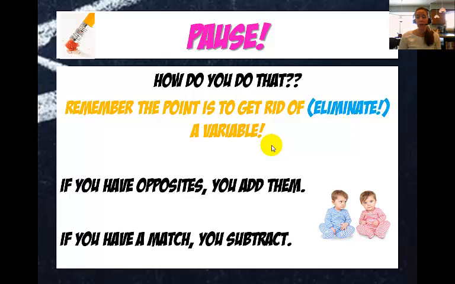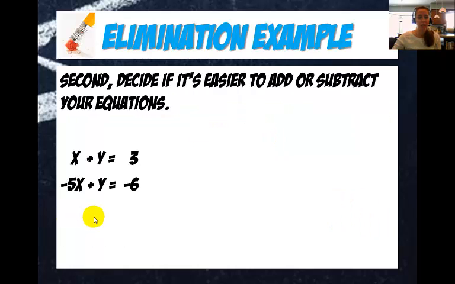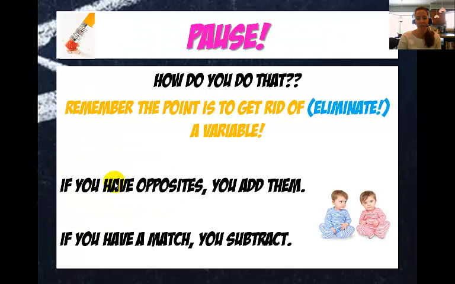When you have a system of equations, take a look here. This is what we've got. We've got 2 y's. They perfectly match. That's great. If you have a match, you're going to subtract one equation from the other. If you have opposites, like a positive and a negative y, you would add them. Let's think of it with something realistic, like a dollar. If I had a positive dollar and a negative dollar, I would add them together to cancel out, and they would no longer exist. If I had a positive dollar and a positive dollar, I would subtract one from the other, and that's how I wipe them out, and they wouldn't exist either.